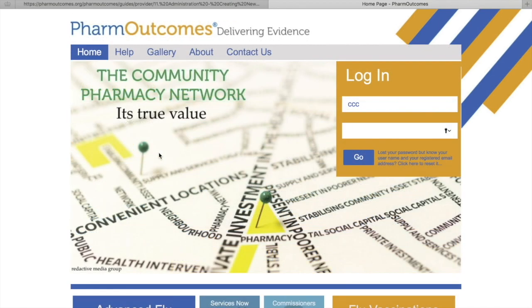Okay, so how does this work for locums? If you're a locum, you're going to need to use the pharmacy login because it's specific to the pharmacy where you're working today, so you need to get that detail from somebody at the pharmacy. If you are a pharmacy owner, then you need to make sure the details are available to your locum so they can get onto the system. You might wonder how the system will know who's delivering a service, but once we show you the different service modules, you'll see there's either an enrolment module or a question about which pharmacist is delivering the service, so you will get to put those details in later, but this is specific to the pharmacy, this part.